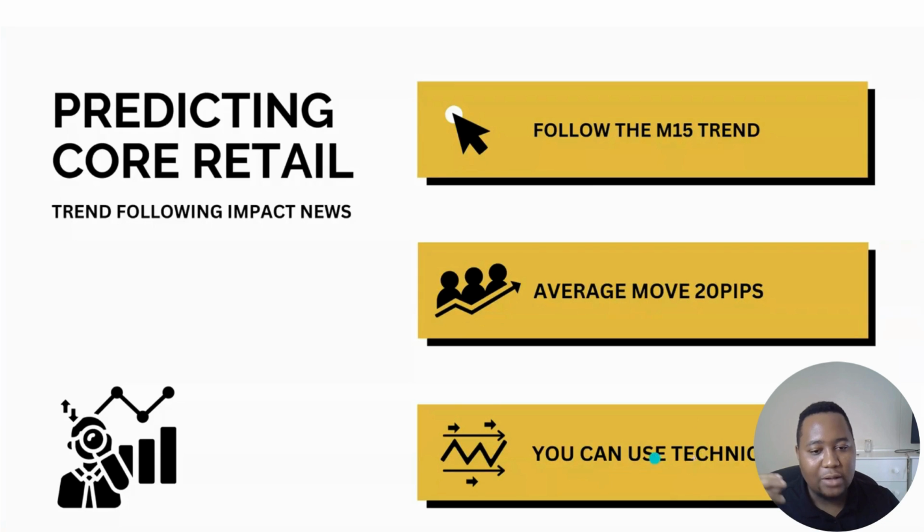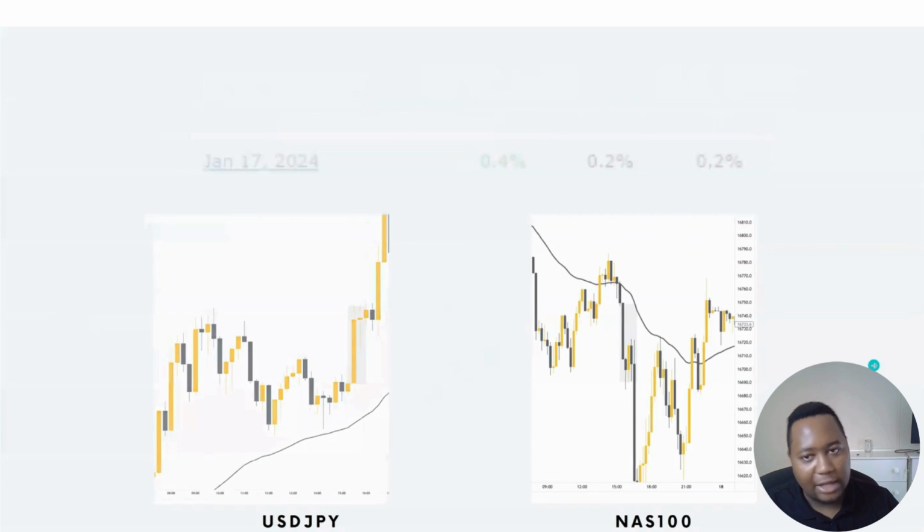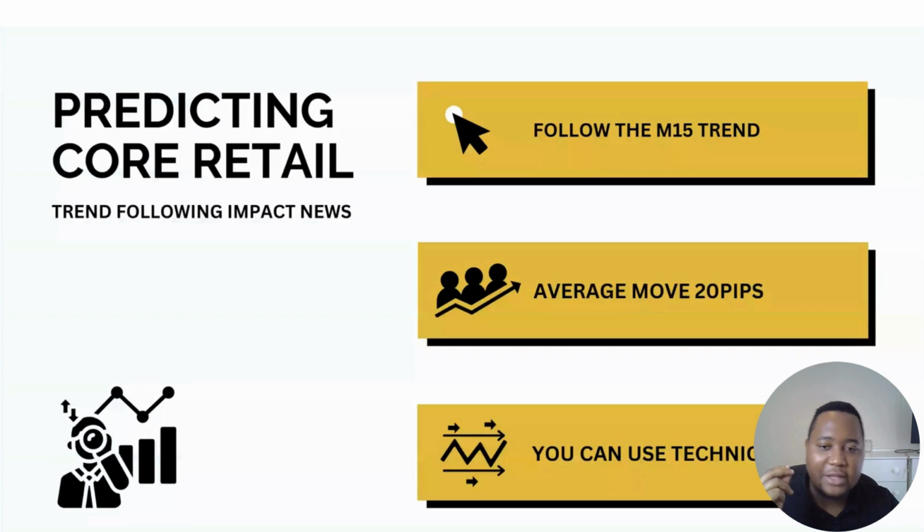And of course, one thing that I like is you can use technicals, so you don't have to obey strictly what I just said right here. You can use it to your advantage to know such information, because knowing information makes you get paid, right? So the fact that you now know, you can actually add confluence to it. So when this kind of event comes about, you don't have to exit the trade. You can even hold the trade, knowing very well it's going to accelerate in your direction, provided that you're trading with the trend.